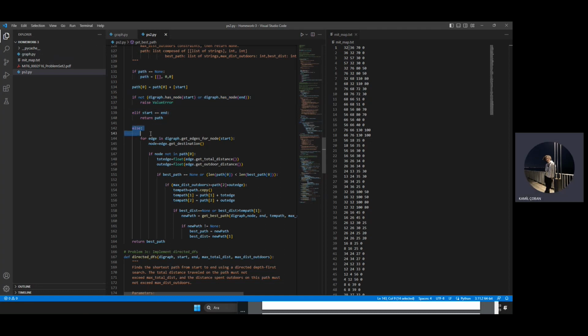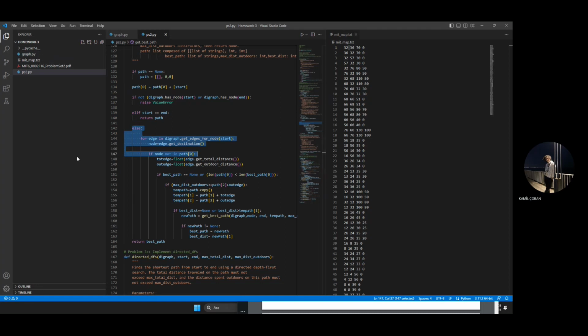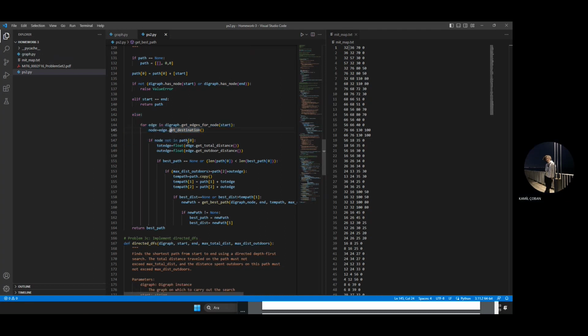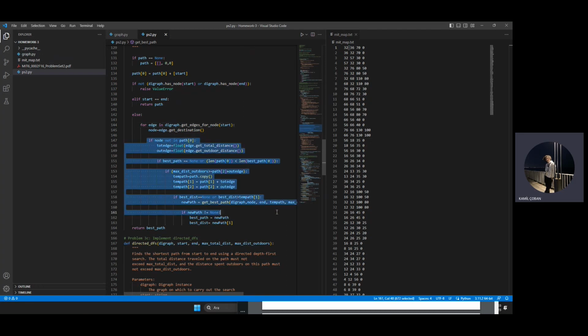Otherwise, we are jumping here. The function iterates through all the edges originating from the current node. For each edge, it checks if the destination node has already been visited. Okay, now we are checking here.